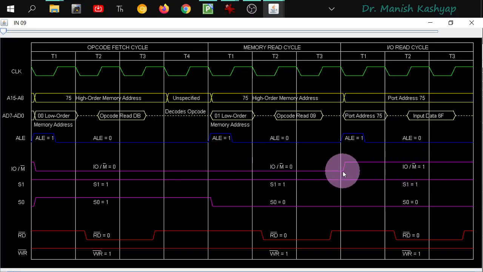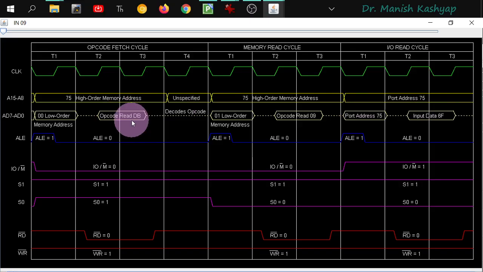You can see that here this has become 1. That means the input output device has been activated in this input output read cycle. Earlier it was not activated because you were reading the code from memory, so up till now this was not activated. Then for read, you made the signal low because this is an active low signal. So in that way, the input output read cycle can also be made. And again, for reading the input data buffer, you have input data 6F, starting from the half location of T2 and it continues to the half location of T3. So this is the same as the case that we had here, right?